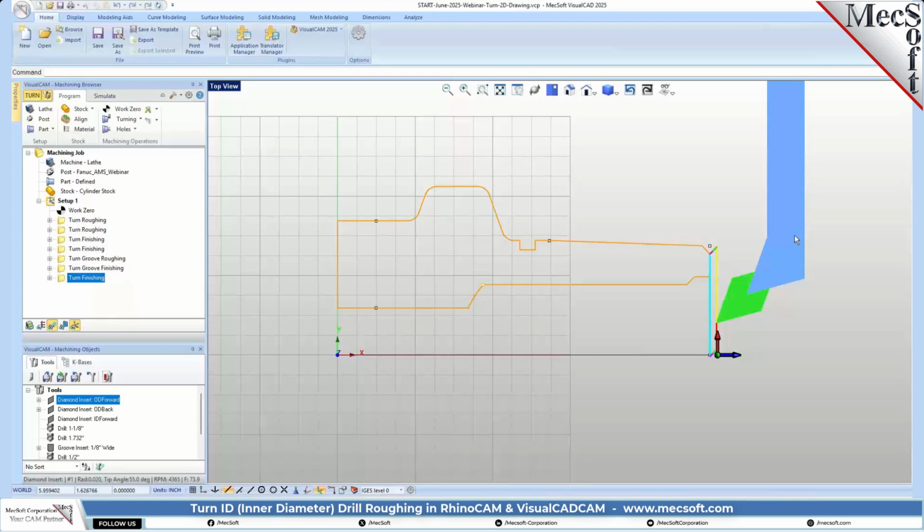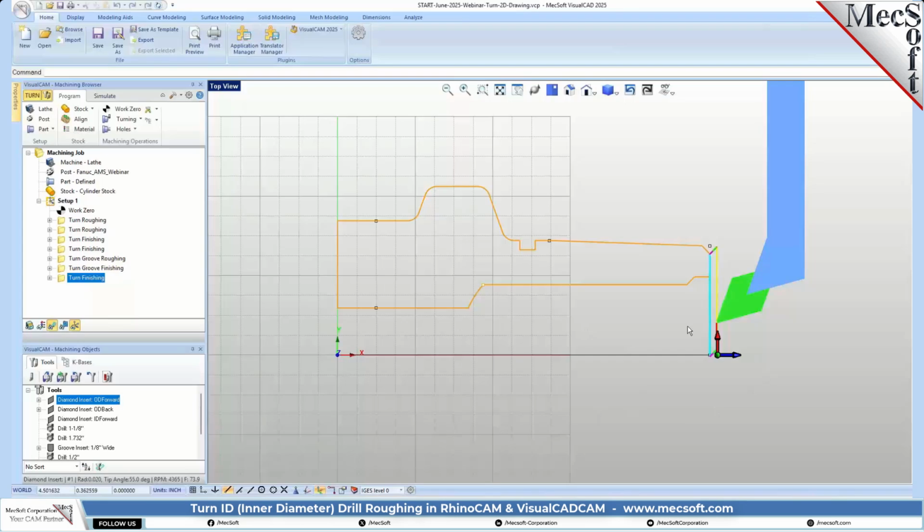The tool holder, we don't dimension the tool holder. You can't actually define the tool holder. It just puts one in there, so this is just for simulation purposes. You need to make sure that your physical tool holder and the insert that's on it, this width, there's enough room inside your part to get in there. If not, you're going to have to use all drilling operations.